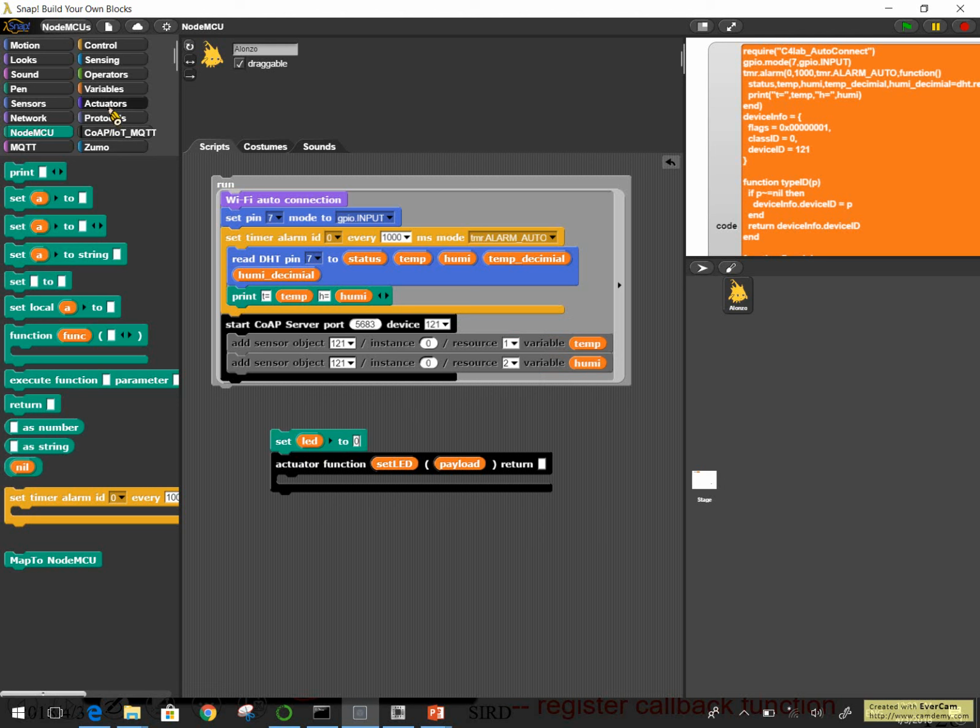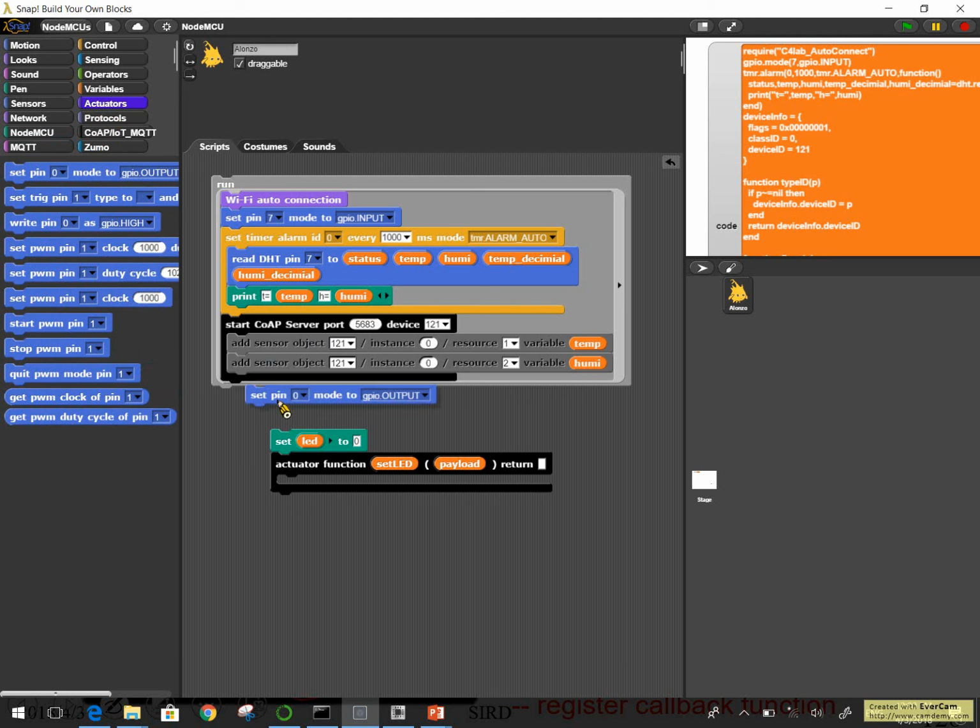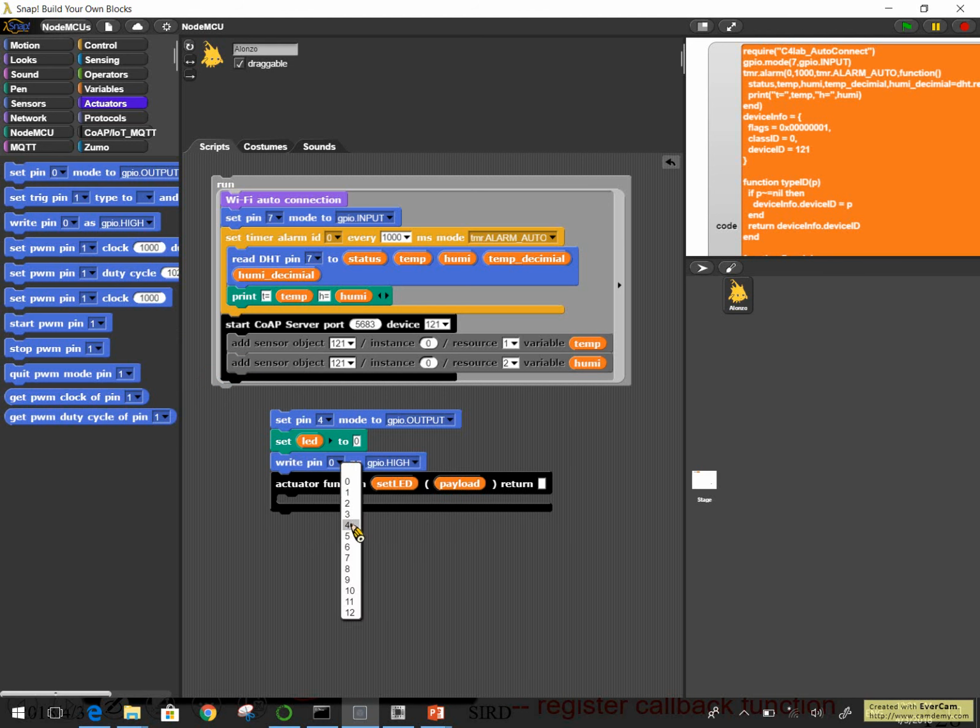And then you go back to the actuator. For safety, you set the pin 4. Don't use pin 0 because pin 0 is used by the auto connection. If your device is flashing, it means they are trying to connect to the gateway. Okay, so use pin 4 instead of pin 0. And maybe one thing I can do is write pin to 1 to make sure the state is, remember pin 4, and high means that this will be off, right? So this is the kind of initial state.